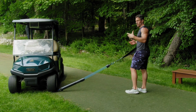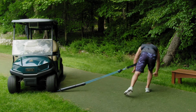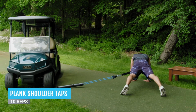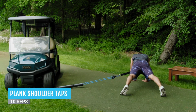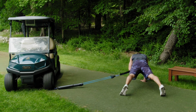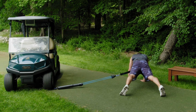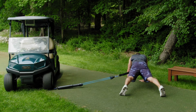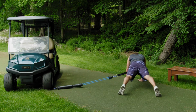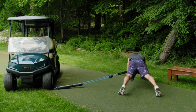So we're gonna go into our shoulder taps now. So I'm gonna drop down into my plank position. Okay, notice how I'm keeping my hips square, and I'm doing my best to make sure that my hips aren't moving. I don't want any of this. 3, let's go 10, 4, 5. The closer you bring your feet together, the more difficult the movement's gonna be. If you're feeling like you're struggling, bring your feet a little bit wider. Go for 10.